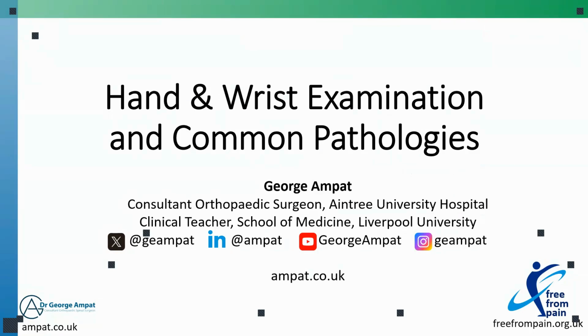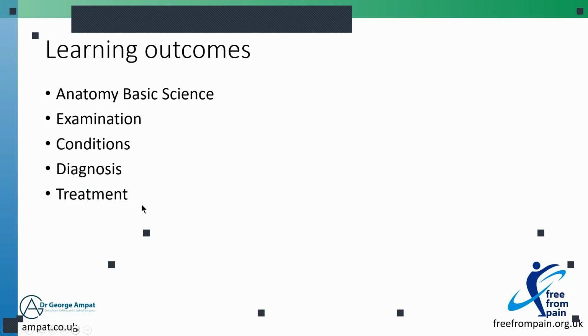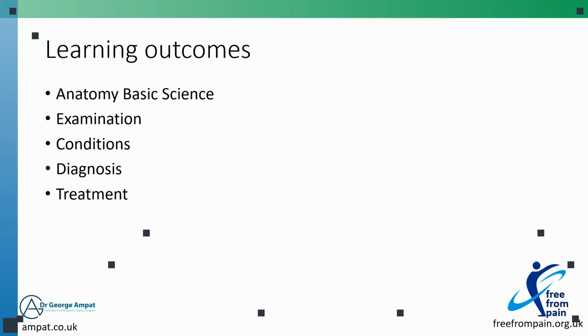So what are our plans today? We are going to learn a little bit of anatomy, basic science. We are looking at a few things on examination, and we are going to look over many conditions and how to diagnose them and some of the treatment modalities for them. So it's a refresher on hand and wrist MSK pathology.